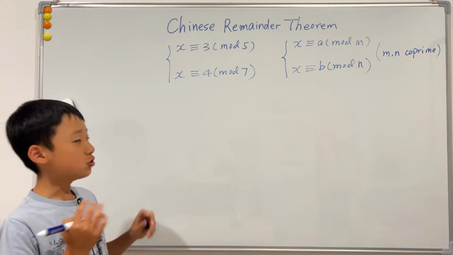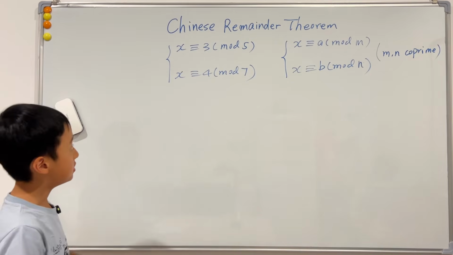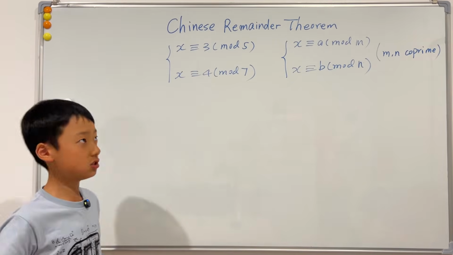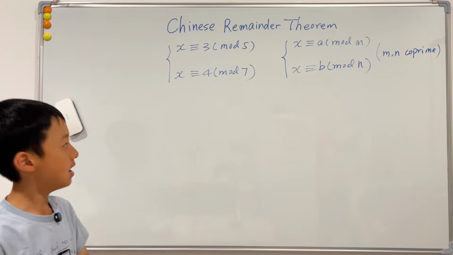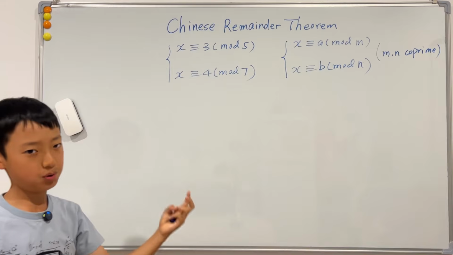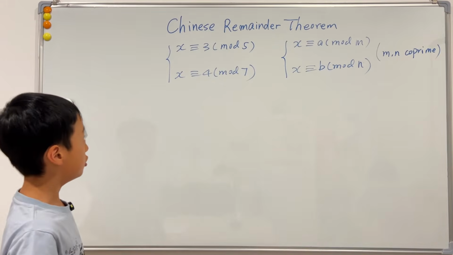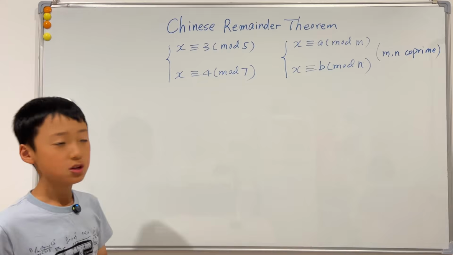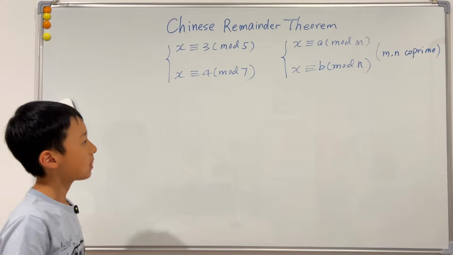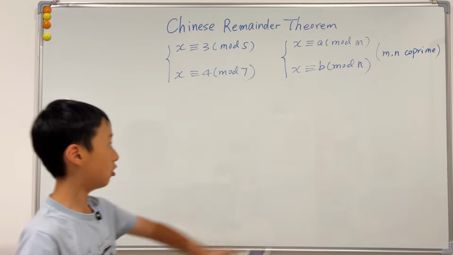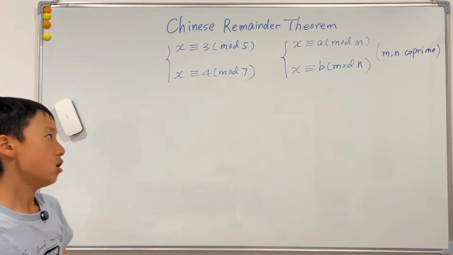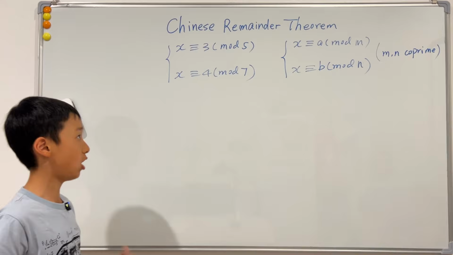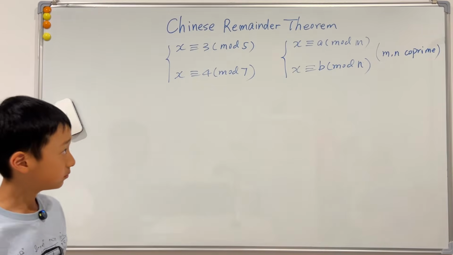Well, I'm just going to say that this question is actually just me explaining to you what the Chinese Remainder Theorem is. And this is just an example of me using the Chinese Remainder Theorem to solve this question. So what I'm going to do is solve the general form, and already with two congruence equations, you can already see how powerful the Chinese remainder theorem is.